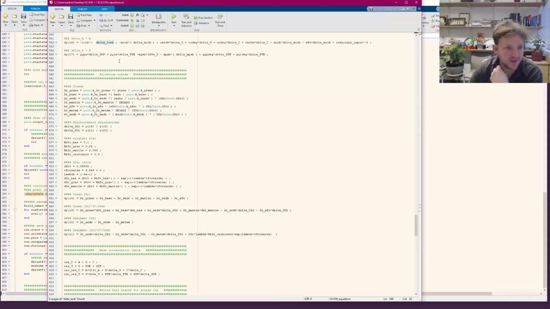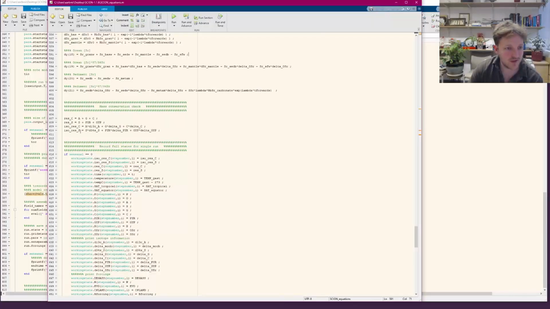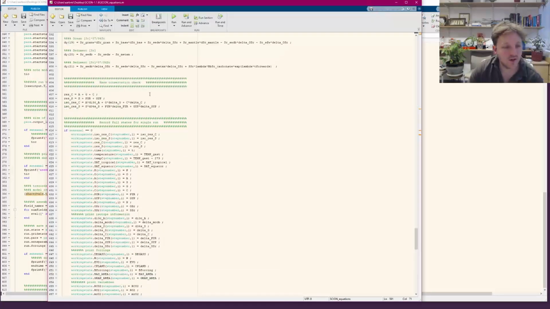Currently, the strontium system sits separate to the rest of the model because this was added at a later date. So we have all of our strontium fluxes defined here. We have our fractionation calculations here, and then we have the same things, our strontium concentration and isotopic composition in both the ocean and in the global sediments. We then do a few basic checks that the model is conserving mass, as it should be. And then the final action here is to record all of our states.